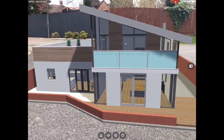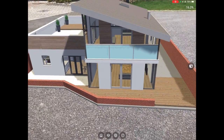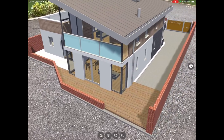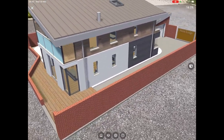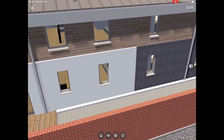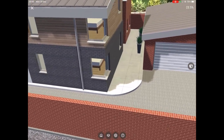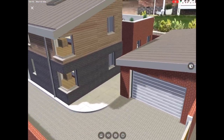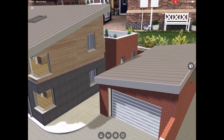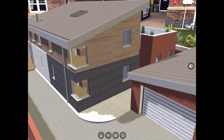Now, one thing you want to do is try and place it in the natural environment if that's at all feasible. But you notice it really is quite responsive. I like the way you've got these lovely shadows as well, so it looks quite realistic. And the textures have come across extremely nicely. You can zoom in and zoom out with a pinch of the finger. And if you do want to, you can revolve the model around. But otherwise, if you just walk around, the model stays where it is. And as you can see, the background will change. And you get basically the view of the project potentially in its context.